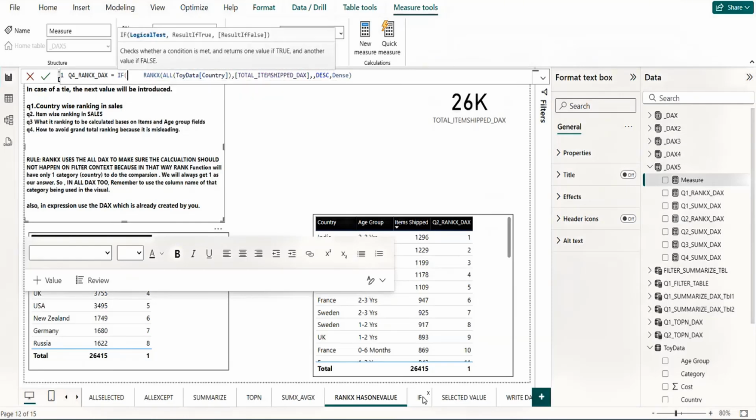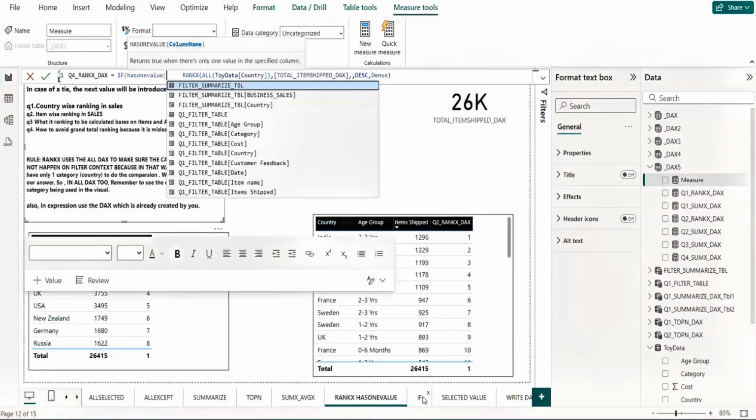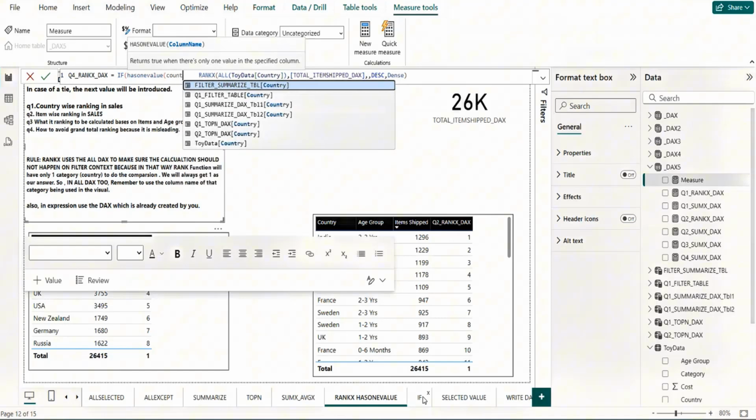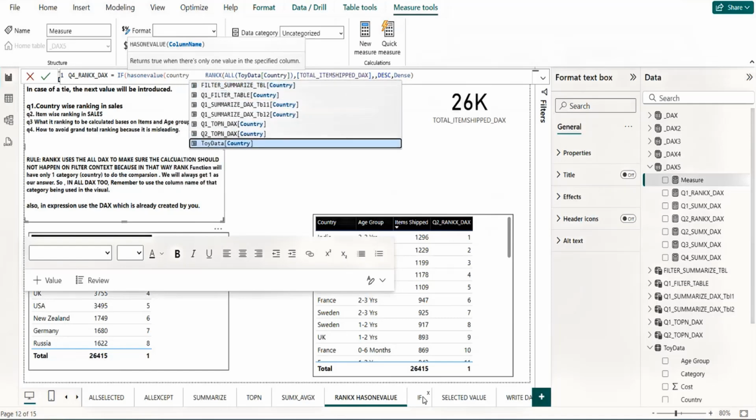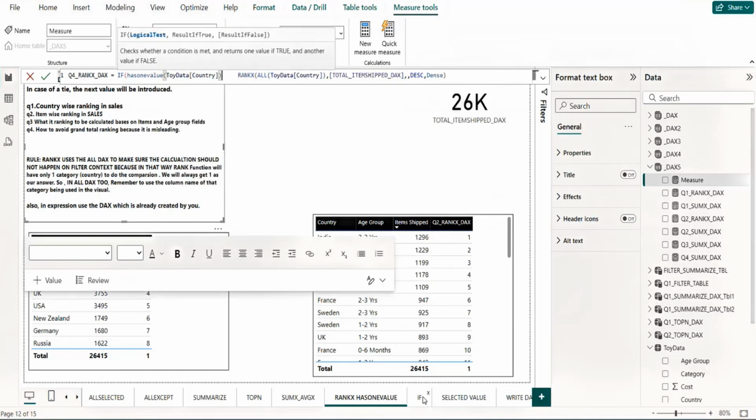IF has one value. But what are we comparing this has one value with? In this case, country, right? So I'm simply saying that if HASONEVALUE returns me true.